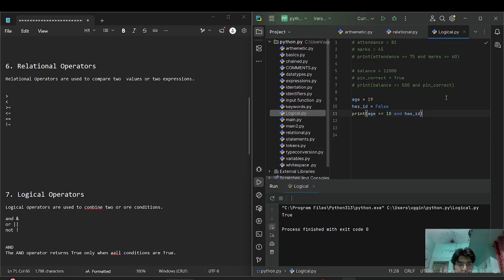Let's predict the output. The output is false because the first condition, age greater than or equal to 18, is true, but the second condition has been assigned false. Because one condition is false, the complete result becomes false. This is how the AND operator works.